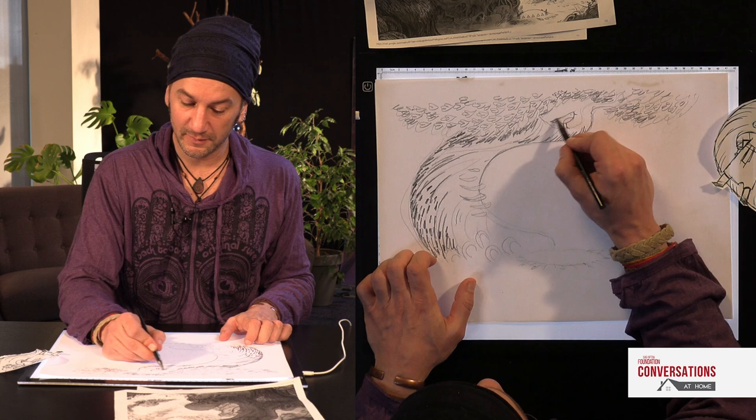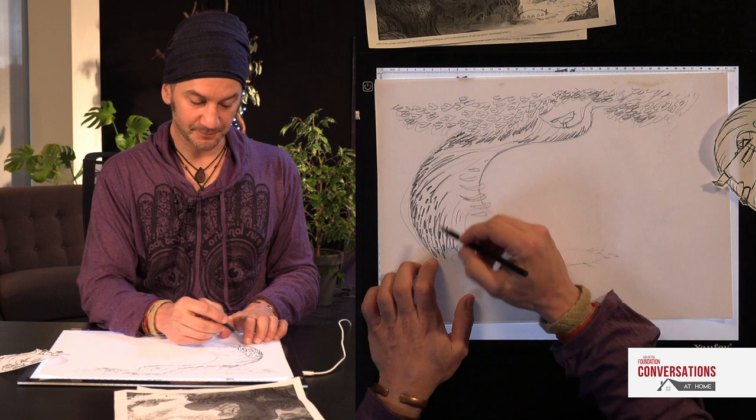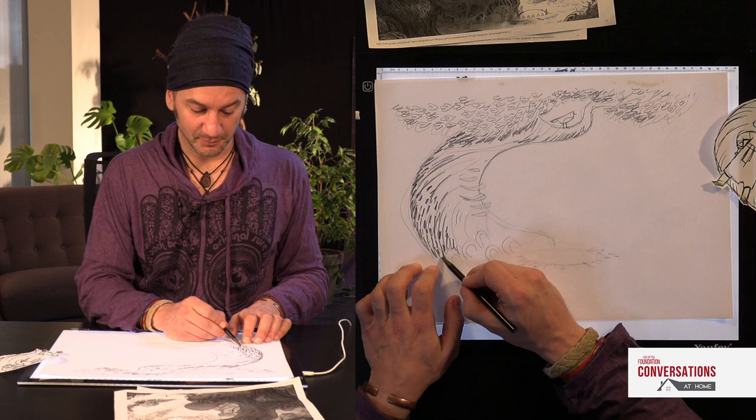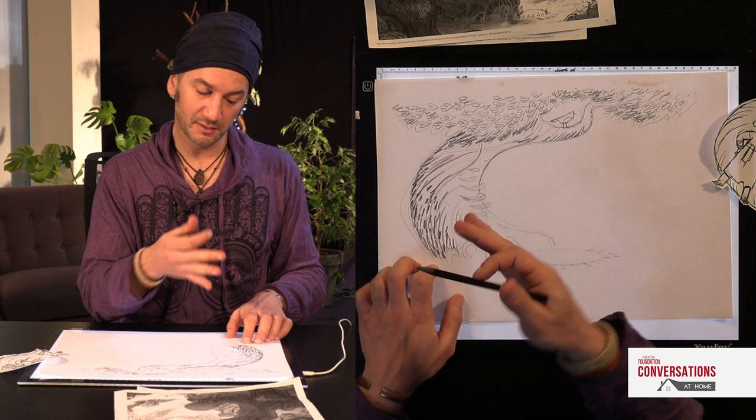So one of the things about the trees in Ireland and a lot of places is that they have ivy growing up around the trunks of the trees. Ivy is everywhere in the forest here, and you could start by maybe just doing one shape that could be your ivy, kind of like a branch of ivy, I suppose.